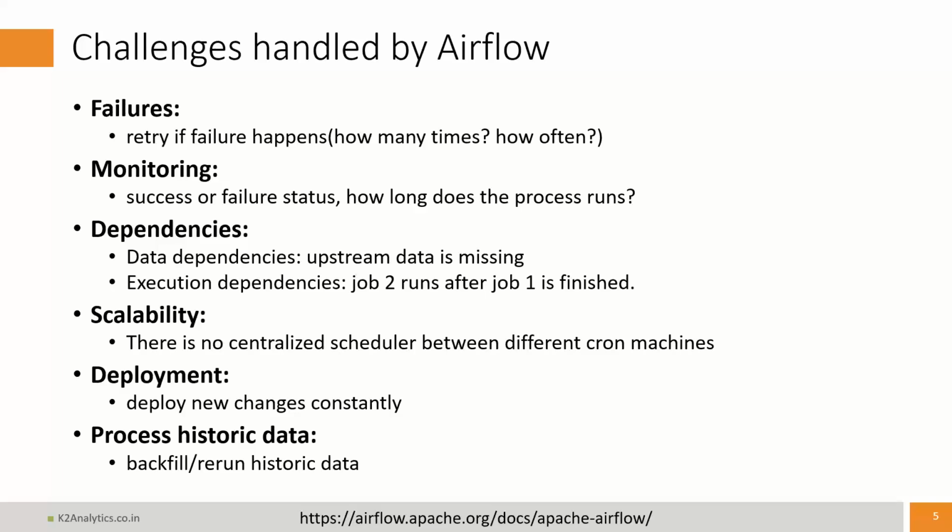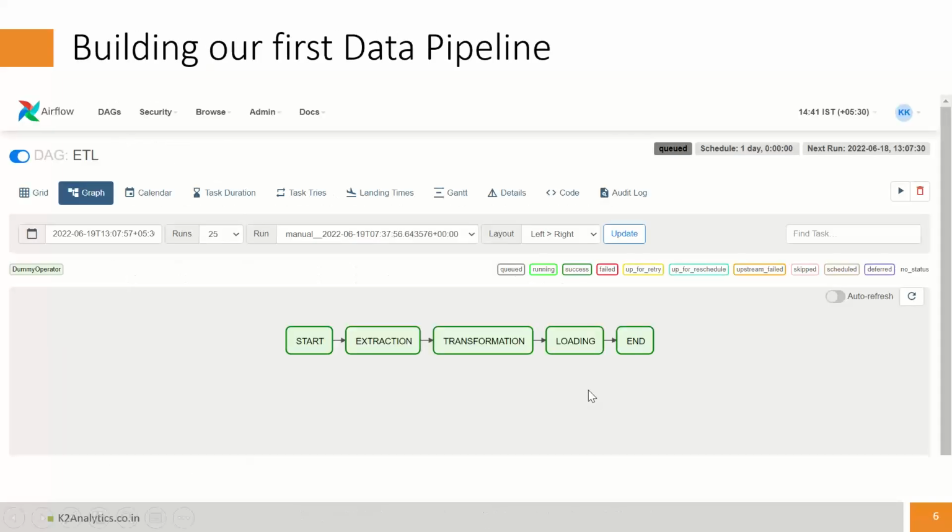And one of the best features is backfill, processing historic data. For example, I want to run the ETL for the last 20 days, and I want to run the ETL such that it simulates the dates for the last 20 days. You can easily do this using the backfill feature of Airflow. These are some of the challenges which Airflow handles.